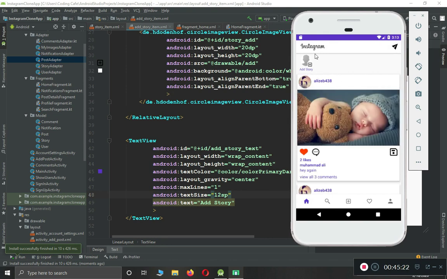That's it for this video. In the next video we will allow a user to click on this add icon, and we will send the user to the add story activity that we will create in the next video. We will write the backend code in Kotlin to upload the story pictures and details and the time, all these things, to the real-time database, to the Firebase database and Firebase storage.